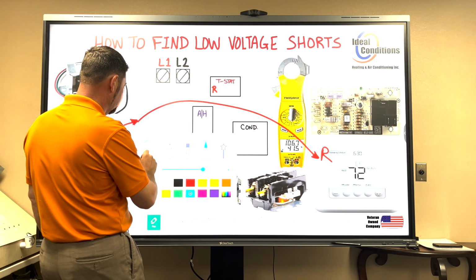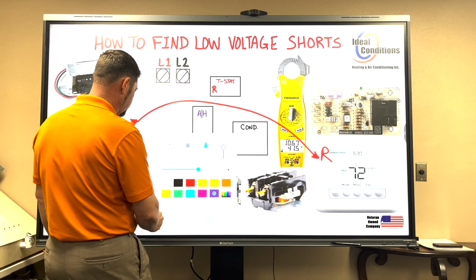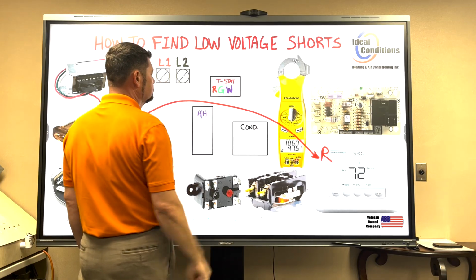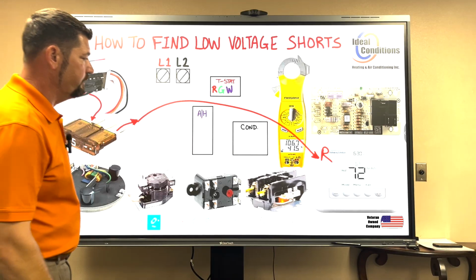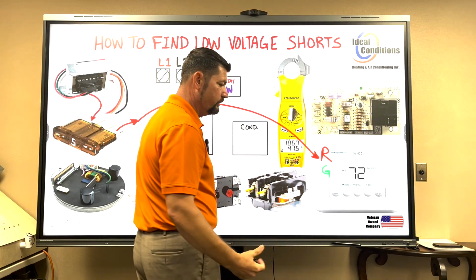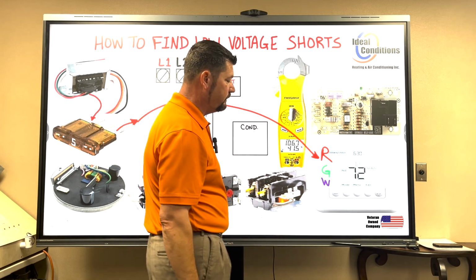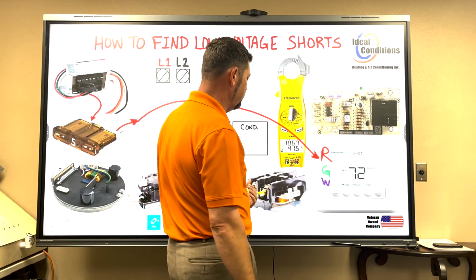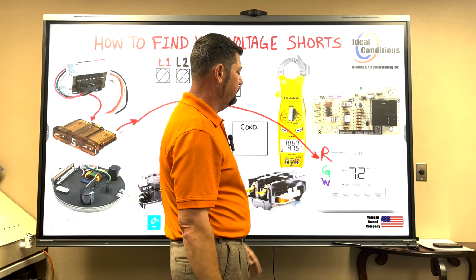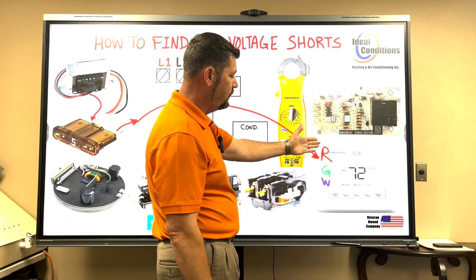Let me pick some more colors here. We're going to say green, and we'll say purple. So we have green, and we have W for heat, which I'm using purple. I'm going to write those same terminals over here. We have G, green, that's our fan call, and we have purple, or in your case it could be white or it could be black, but I'm not going to use black on my board or white on my board because white's not going to show up and black's going to confuse you, I believe. So we'll just use purple like I've done in my other videos. And you do see purple a lot in the W call. So R, G, and W.